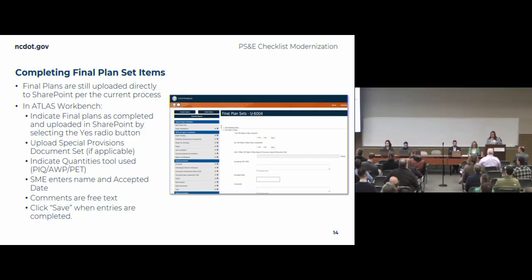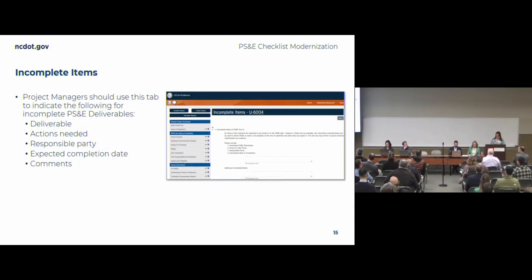So if you're the SME accepting those plans, go in there, put your name and date in. That's going to show up on the report. Then you have a comment section that is free text. You can add some qualifying information in there if you have it. Always hit save when you get finished. This means all your items for your PS&E will then be loaded, and you can report out on them.